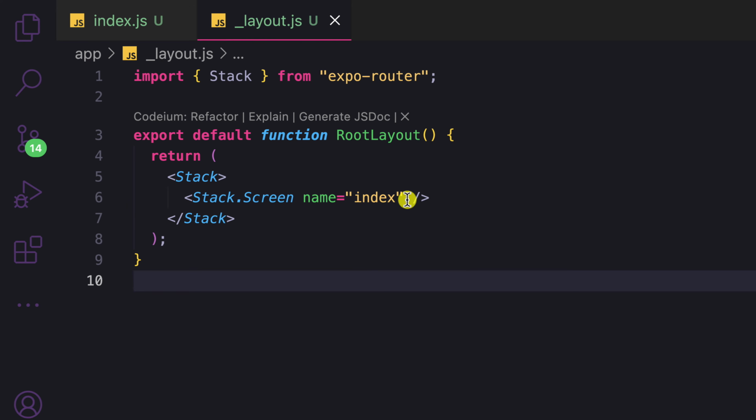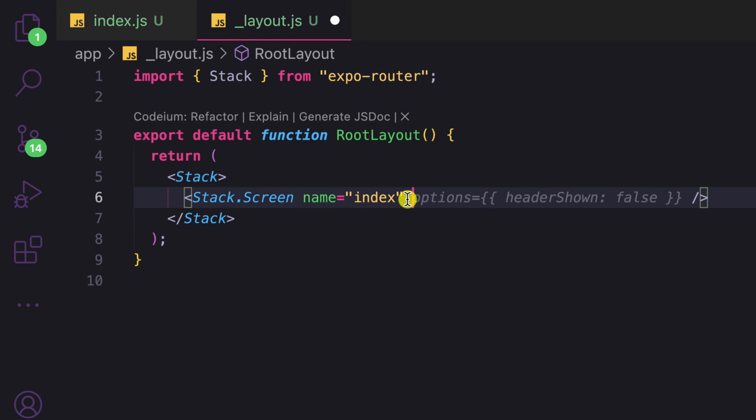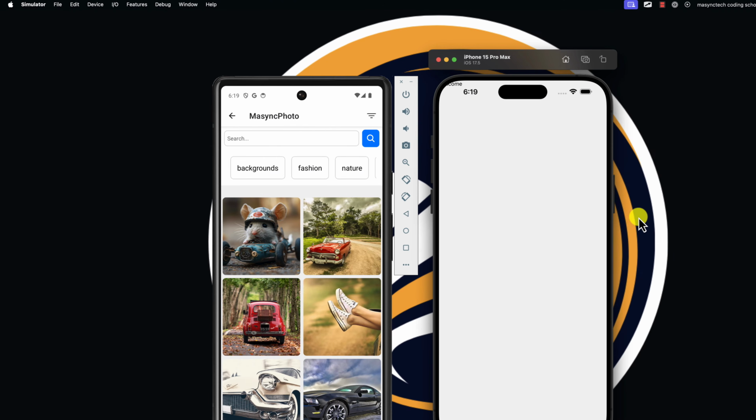Now if I want to change the name, I'm gonna provide what is called options, which is equal to this, and then if I say header shown is equal to false, let's see, we don't have the header and our text is up here.